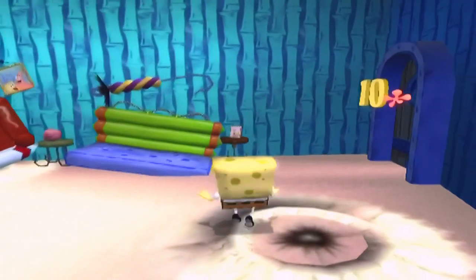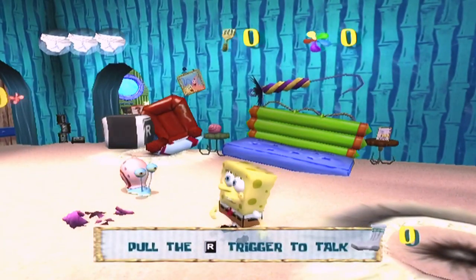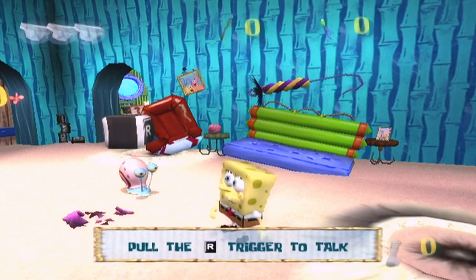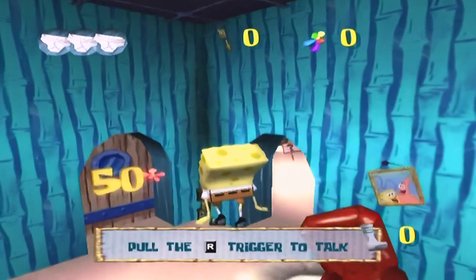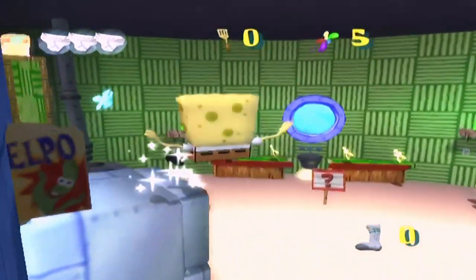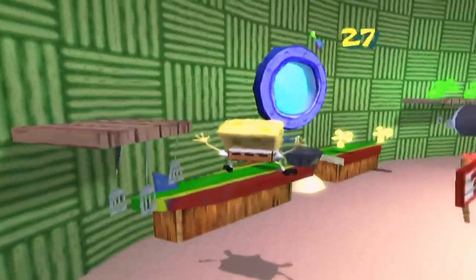And the white button doesn't do anything, but the black button does pull up the UI, which is your health, golden spatula counter, shiny object counter, and sock counter. And of course, there's the pause button, but, you know, it's obvious. Anyway, now that we have all the basic controls, we're going to go ahead and move around. Oh, and also the right stick controls the camera. So our first objective is to get out of SpongeBob's house.